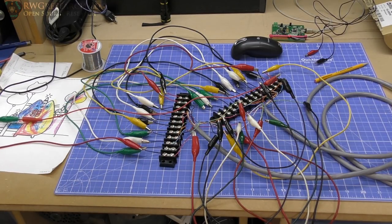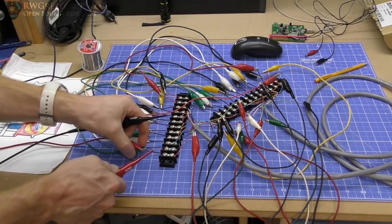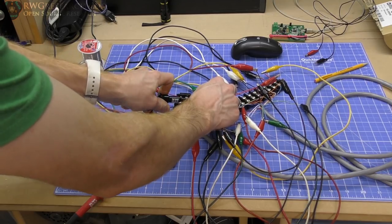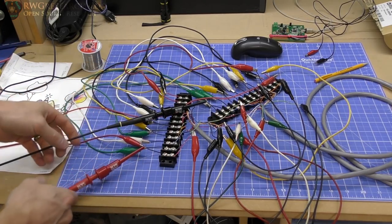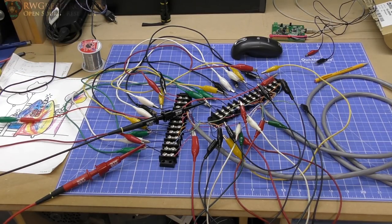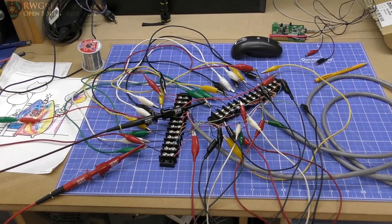So I'm going to take the probes of my oscilloscope and connect them across, in this case, the first wire, because there's internal capacitance in these probes, and I want them to be included in the test. I'm going to be testing with the oscilloscope, and I want to make sure that they match my impedance curve. So I will be testing with the oscilloscope probes attached. That's a differential probe, 10 megaohm, I think, resistor across those. I forgot what the capacitance is.